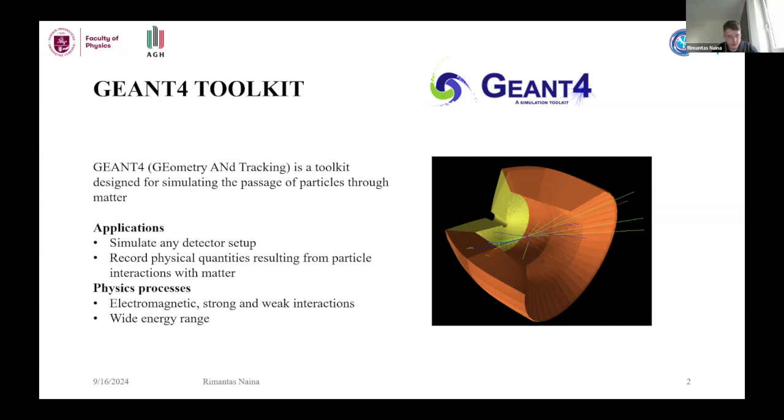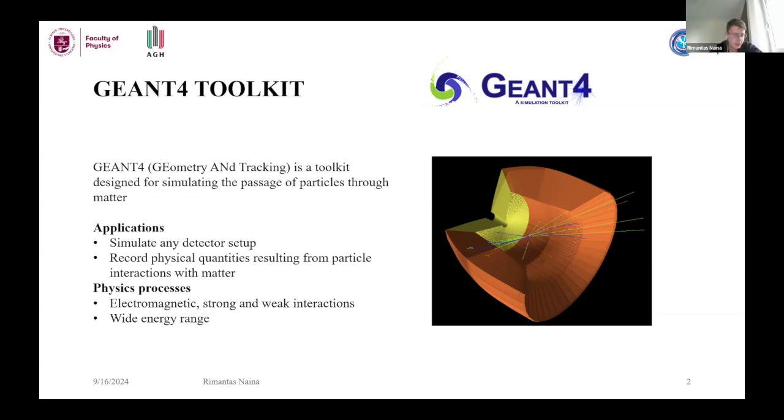If these particles move towards a detector, they interact with the material of the detector, and we can simulate this process using Geant4.